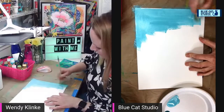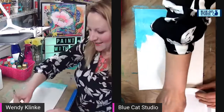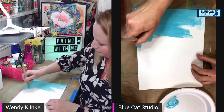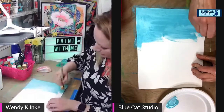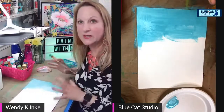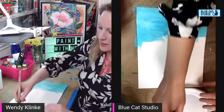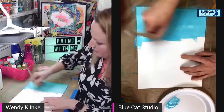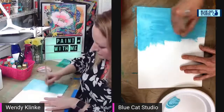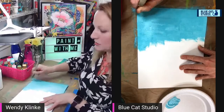pale color. Roll up your sleeves, make sure your workspace is all protected. Get a little bit further down. So I'm trying to keep some of the blue tones in this picture up above where I think the vase is going to be, kind of where the blossoms are, because we want to make sure that we're creating some good contrast and background colors for the various colors we're using in the painting, which is why this sort of graded look works so well.